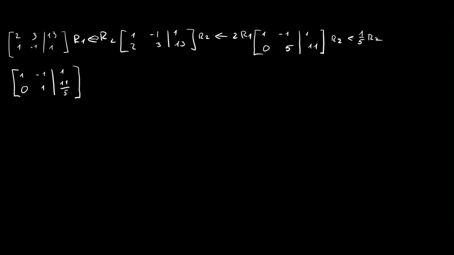Perfect. So we transform this matrix into echelon form. We don't really have to transform it into reduced echelon form unless you're asked so. You can do that, but you don't have to. Okay, so as you guys remember, this is column X, this is column Y. We're just gonna start with Y, which is gonna be Y equals 11 over 5. And now let's just solve it for X.